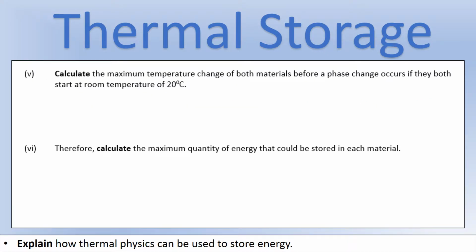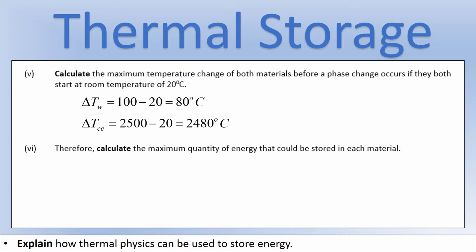Okay, so then let's think about the maximum temperature change and therefore the maximum amount of heat energy that we could store. So first of all, let's have a look at those two. So we saw this one earlier during the calculation. So first off, our maximum temperature water can go up to 100 before it changes state. The maximum that concrete could go up to was 2,500, and therefore we can work out what the maximum temperature change is. So therefore, what I'd like you to do is, now we've worked out the masses of the material in the previous part of the question, I'd like you to figure out what the new maximum quantity of energy that we could store in each material. So pause it and have a go at that now.